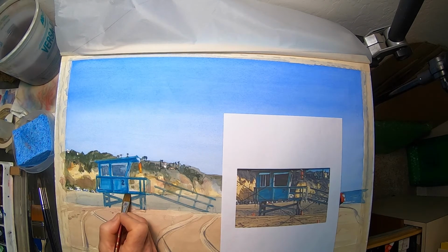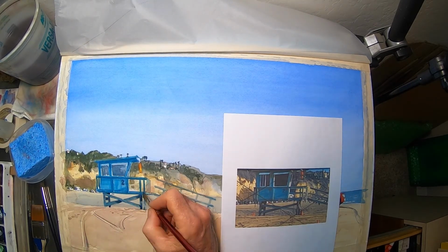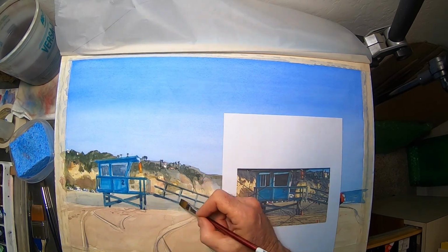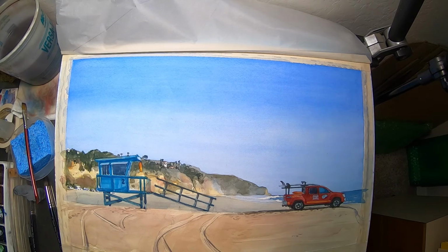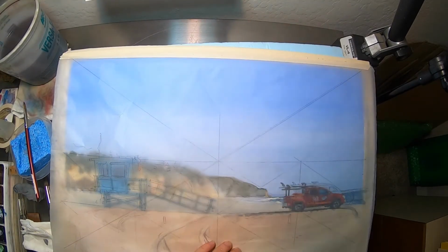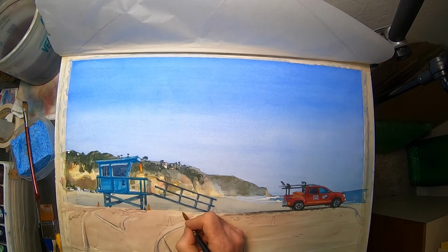Got the number on the lifeguard station, number 2, painting again, bring in the darks, and you can see I have photo reference on the right hand side of that lifeguard station. That's kind of helpful to add realism. I've got a drawing on tissue that I can bring down to help locate things. I've kind of pre-drawn where I want things on the tissue.